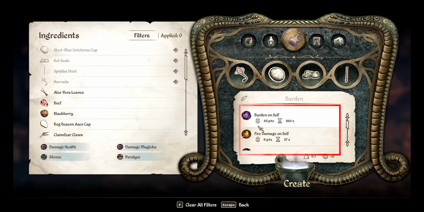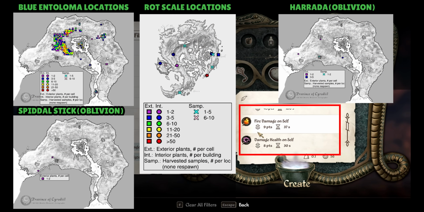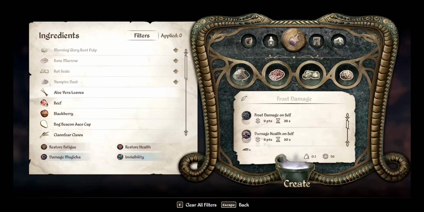for a poison that'll do 45 points of burden for 3 minutes. It'll do 9 points of fire damage on self for 37 seconds. It'll deal 8 points of health damage for half a minute, 26 seconds of silence, 3 seconds of paralyze, and for 61 seconds will damage magicka for 15 points to your enemies. This is pretty self-explanatory. It makes them heavier, hurts their health and magicka, deals some nice fire elemental damage, and does our favorites, paralyze and silence.